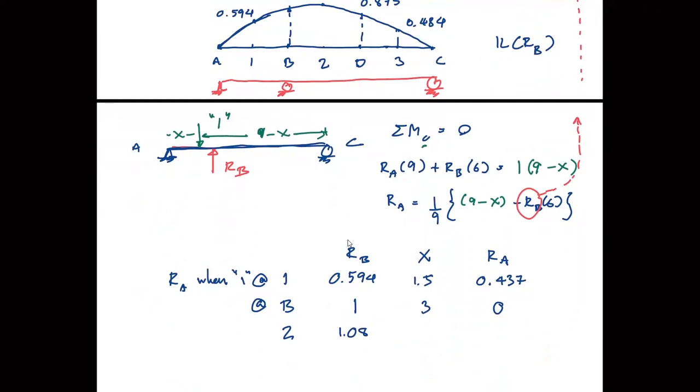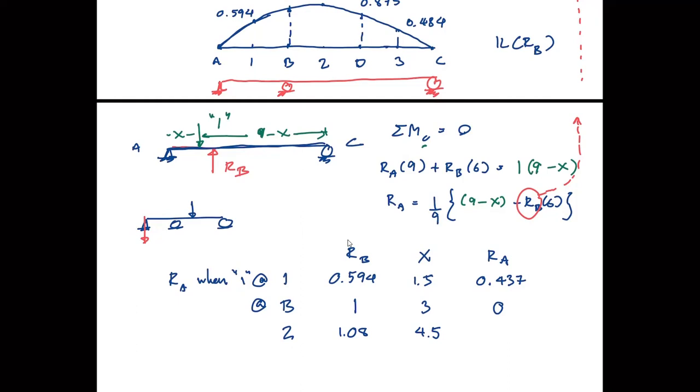X bar becomes 4.5. Okay. So, it's not surprising to know that RA is going to become negative, right? Because think about it. In your structure, it's like this. And now you have the load here. This one is just going to go up, right? The portion of the beam here wants to go up. So your RA should now become negative, right? Simple seesaw effect.